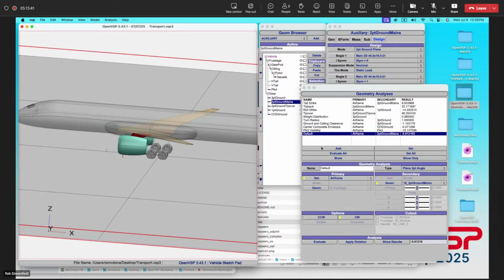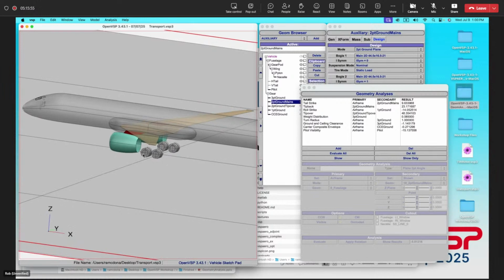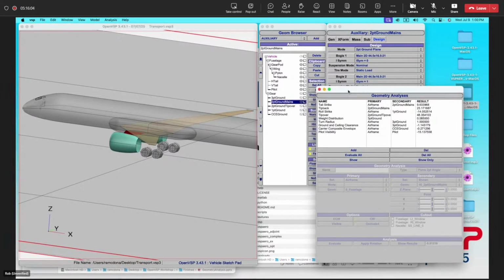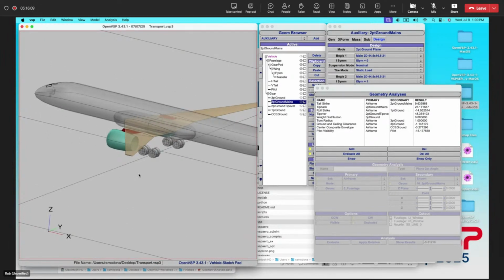So that hopefully gives you an idea of how you set up the main landing gear, the auxiliary landing gear, and then the different geometry analyses. I'm going to delete that one. Hopefully you'll go back to the slides and look at that table to make sure that you see how things map in terms of which analysis you need in which case. I think it should make sense. Everything has to be the way it is. If you understand what it's trying to do, you should be able to think through the process. I know that's been a bit of a fire hose and fast, but I'm going to try and stay on schedule and jump back and then talk about the rest of the geometry analyses.